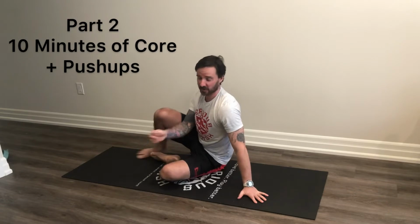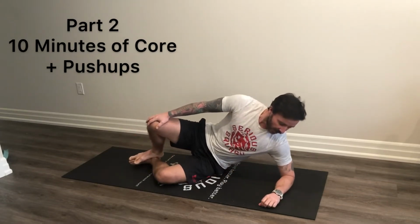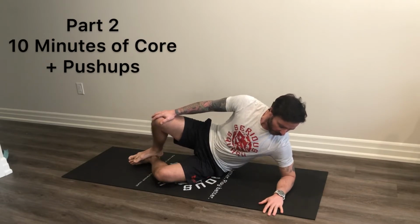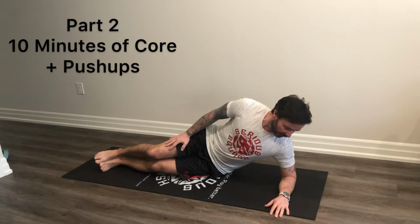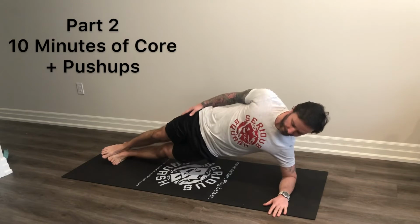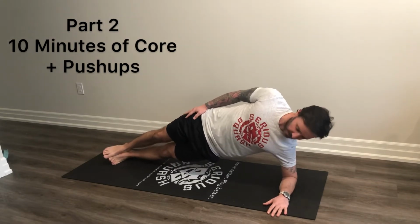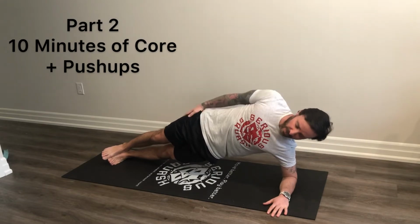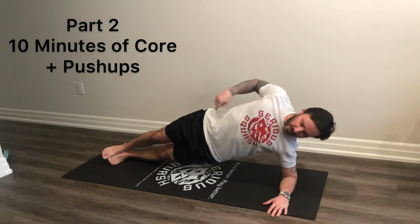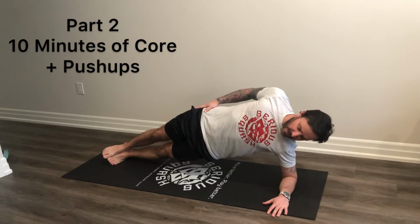We're going to switch to the other side. Side plank on the other side. 2, 1, go. And this top foot can be down, it's up to you. This arm could be up, wherever. Try to keep a straight line, elbow, shoulders. Keep the hips up so they're not dragging down like that.